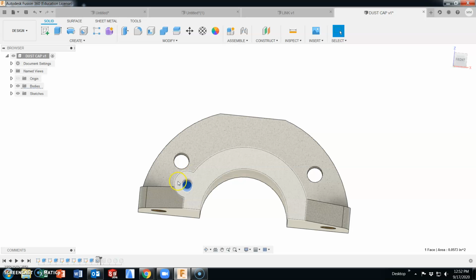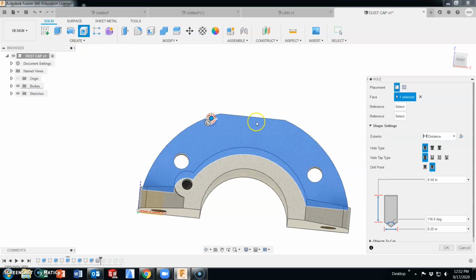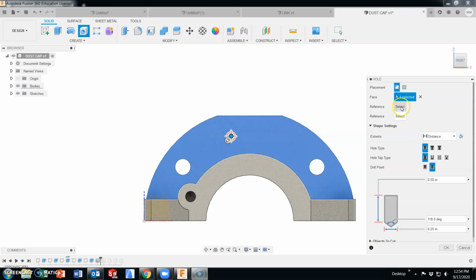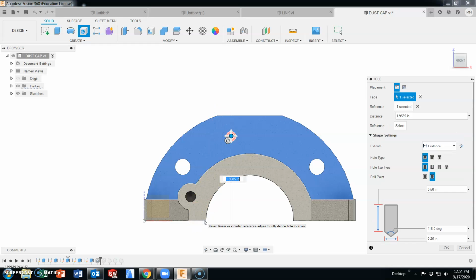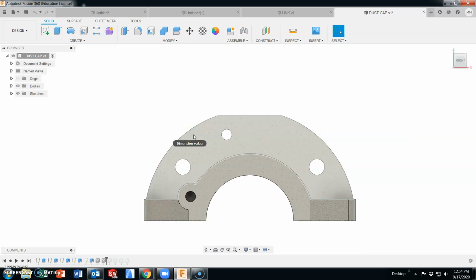So this one happened to reference this arc or the concentric. You can also do this just in terms of vertical and horizontal placement. So I can place this based on distance. So I can switch to my measurement tool. I have distance selected. I can select my first reference, bottom edge or top edge for horizontal placement. I'm just going to type in 2, and now I can choose my second reference. This outside edge, distance over, I'm just going to make it 2.